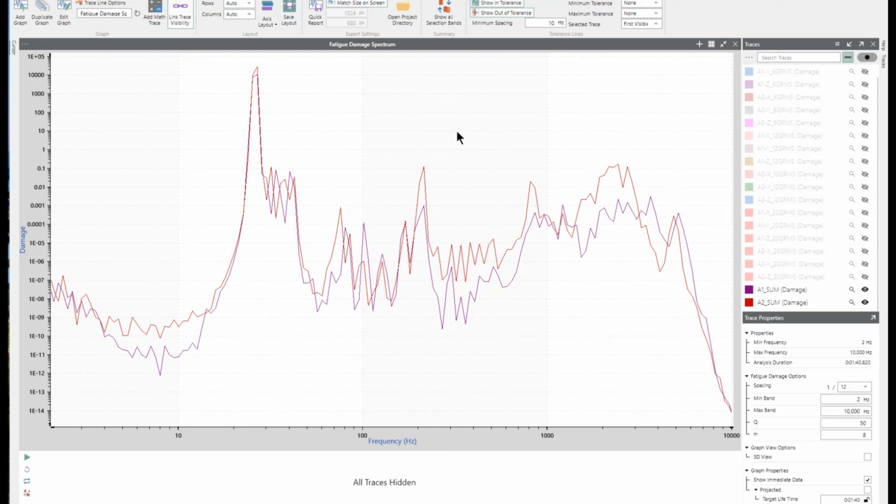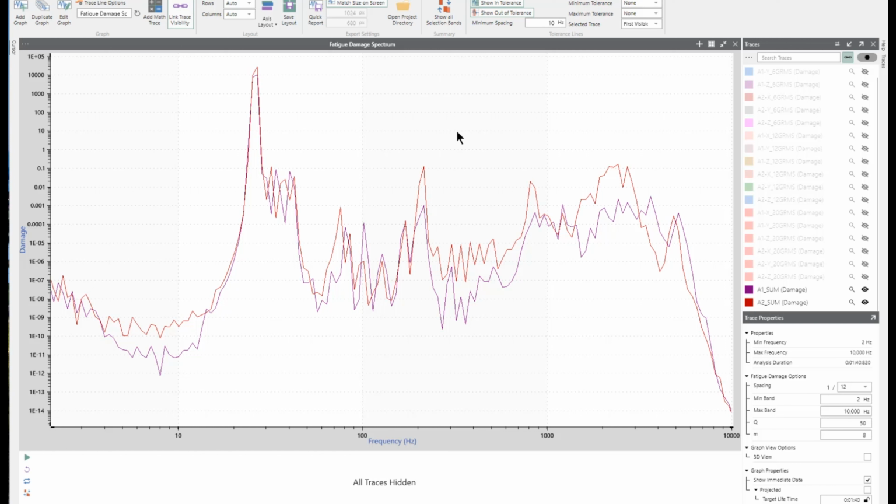So which of those examples, if I do the sum of 1 hour at 6 GRMS, 1 hour at 12 GRMS, and 1 hour at 20 GRMS, so our 3 levels at 1 hour, versus 3 hours at 20 GRMS. Which of those two examples is more damaging?